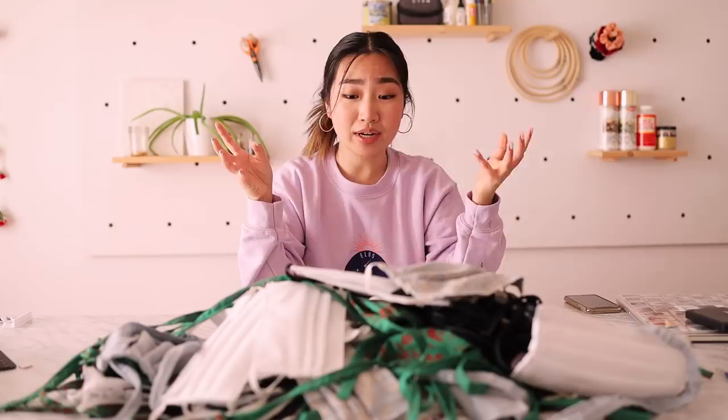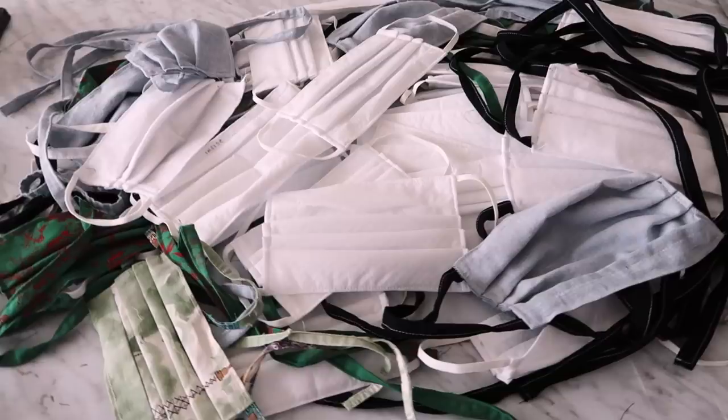Hello guys, it is the next day and let's take a look at how many masks I made. Ta-da! I honestly have not counted yet how many hours I put in, but I feel like it's around 50 or so. It's been like 5 days. I know in the beginning I was like, I'm gonna use all the fabric that I have. That would literally take me like a month, I think. I still have more fabric, so I'll probably end up making more masks, but this is the amount that I decided to stop at for the video.